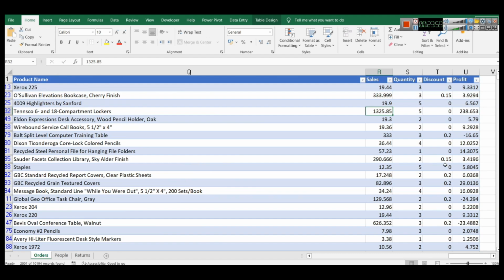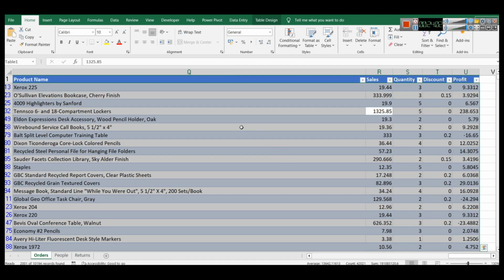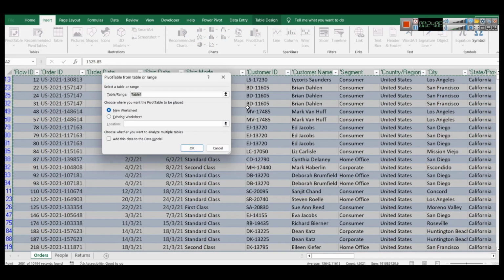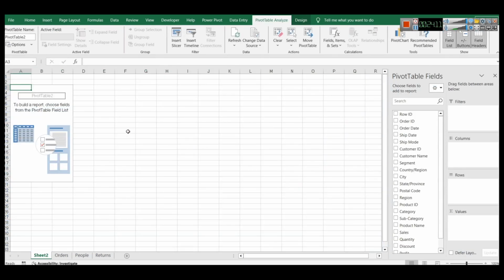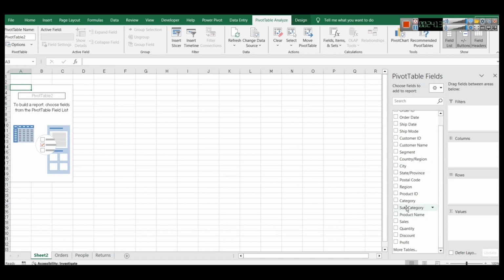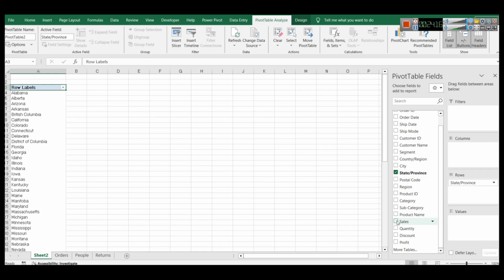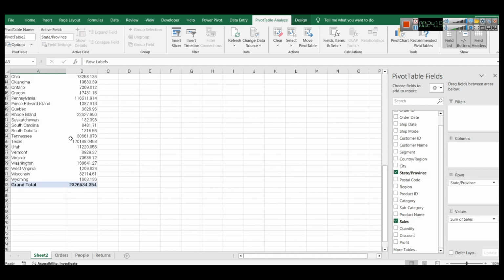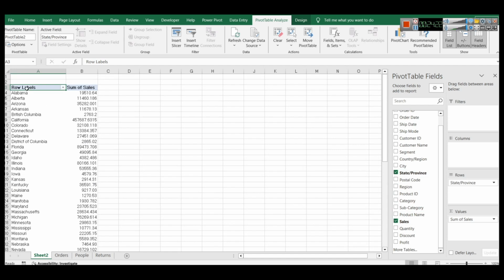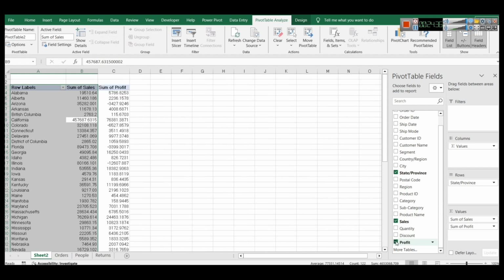When you ask for state wise total sales, how will you answer that? You will just go here, insert pivot. I'm not teaching Excel right now, but let's say we go to pivot, and in pivot you will select state or province name, and here you will select sales. This will give you state wise sales. Okay, and if you see now, in California you have got this much sales. Now you can also select state wise total profit, so it is showing state wise sales and profit.